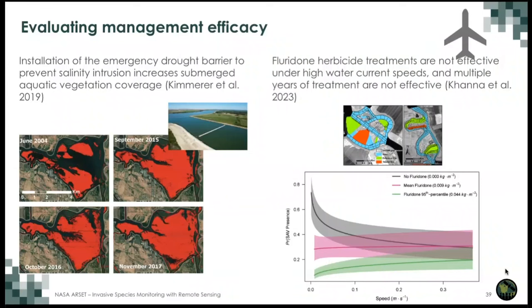So, we've talked about the high spatial and high spectral resolution snapshots that we can collect from both UAS as well as airborne data. But one of the things that orbital data provides us is that ability for frequent, predictable revisits. So can we use orbital data to improve the temporal frequency of these maps?